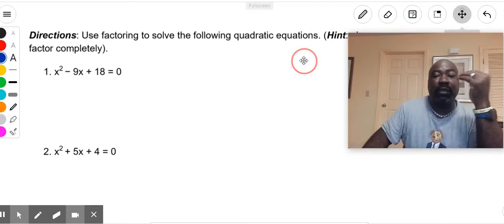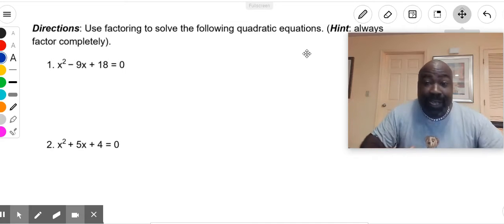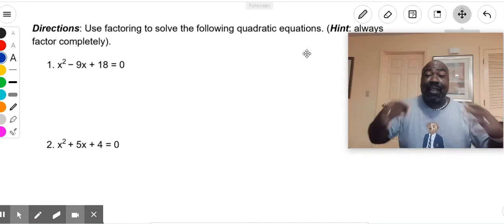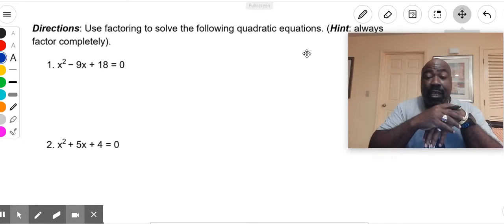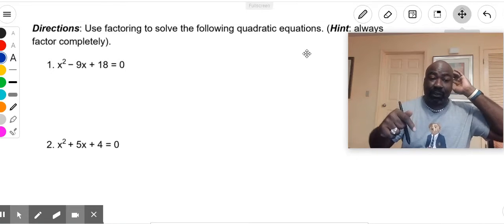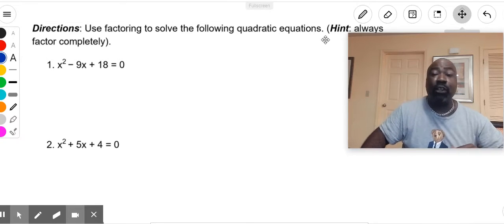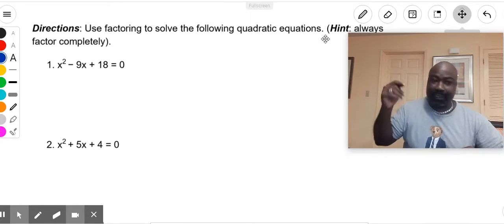One of my students emailed me at 9 o'clock at night, said, I need help with quadratics. And I figured if she needs this, there's some other people out there who could benefit from this. So this worksheet is available for download. Practice, practice, practice. That's the only way you're going to build your math muscles. Do you agree? Absolutely. Let's get into this really quick.